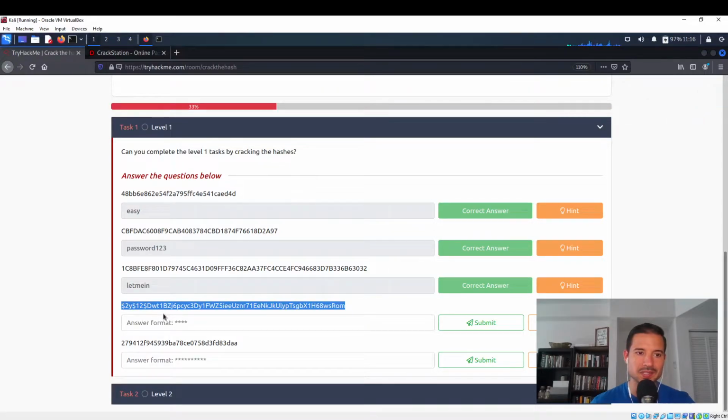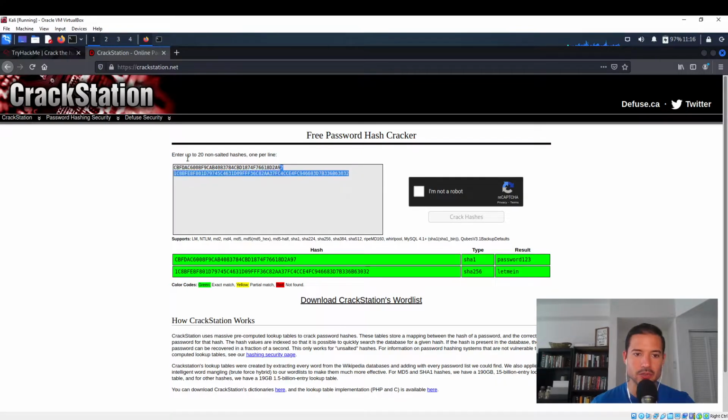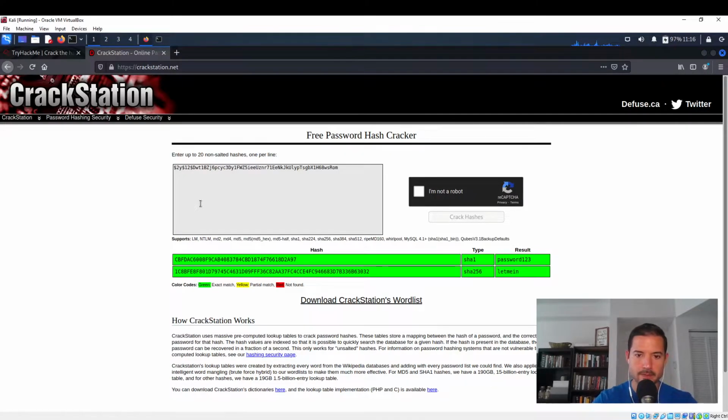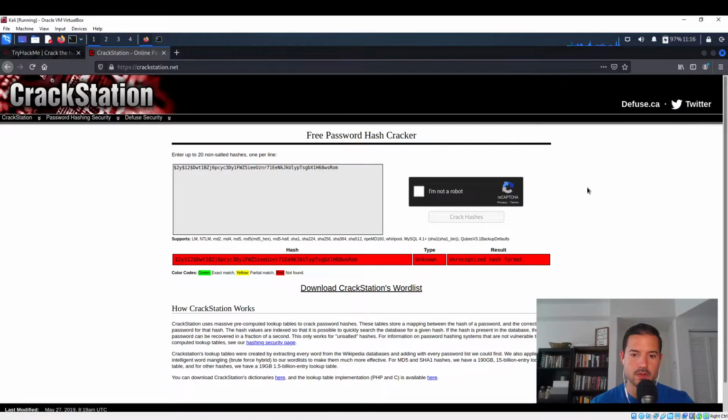I think that this is the one that it didn't allow me to do here on this online tool, but let's try it. If it works, don't break it. Okay. Yeah, this was the one. So you see here, we entered the hash, we clicked I'm not a robot, we clicked crack hashes, and what happened? Here's the hash type: unknown. It couldn't recognize it. So this website is not able to crack all hashes.